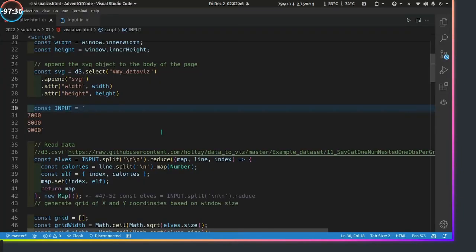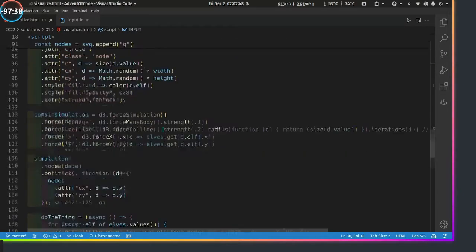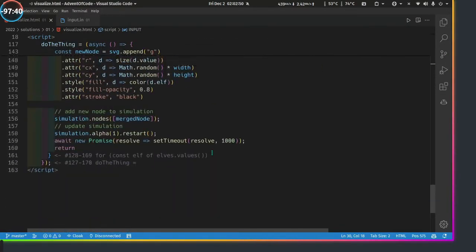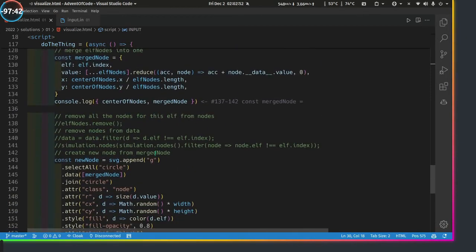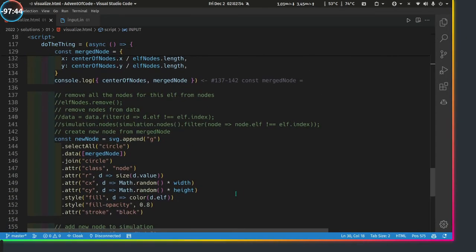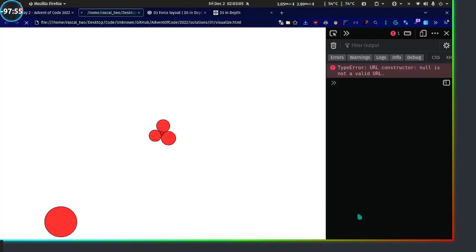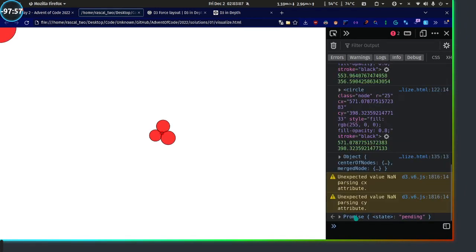So that's why I'm mathing my way to victory. What the heck's this random thing here? D dot X, D dot Y. I swear, if that was it the entire time. Nope, that's not it.